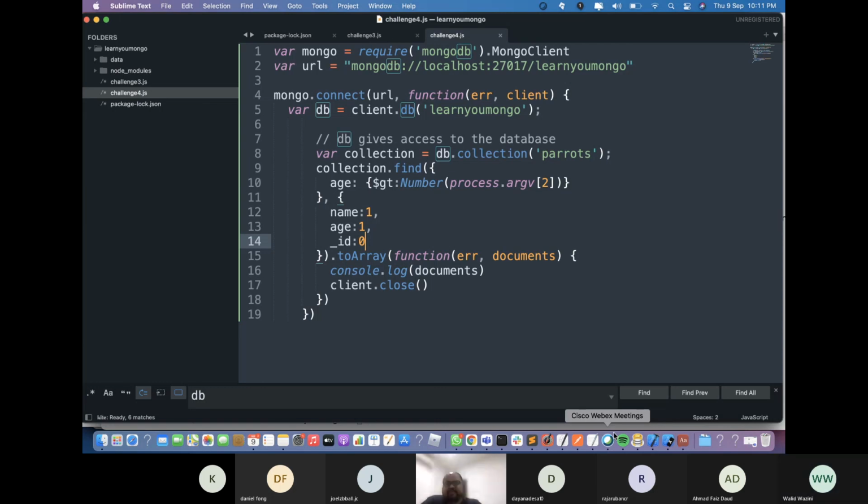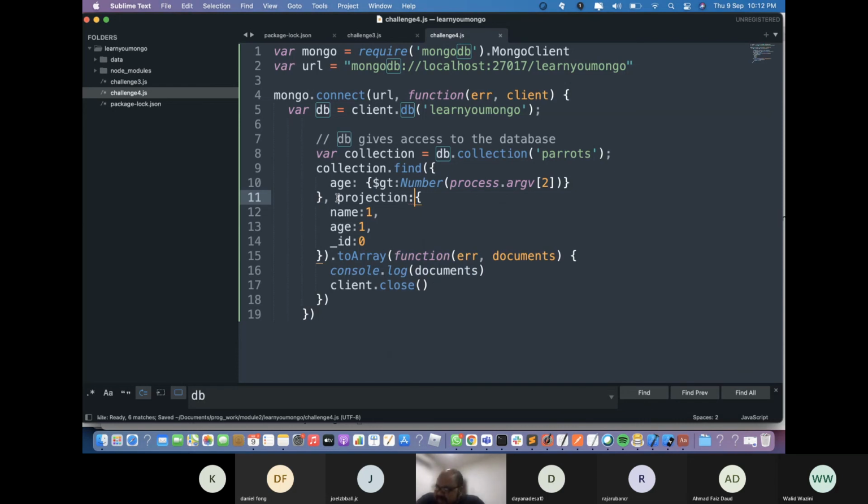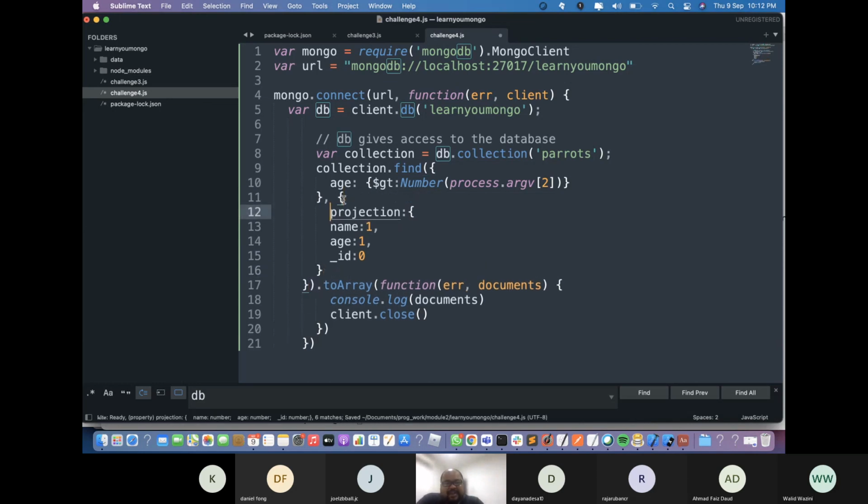Okay, now I got it. The difference now, you have to add projection here. It's not written in the question, but based on Stack Overflow, you have to add curly bracket projection, then only you put all these three.